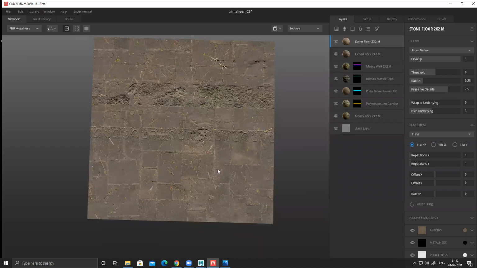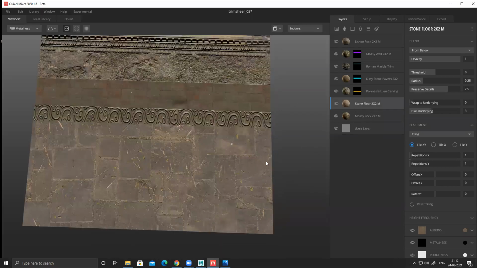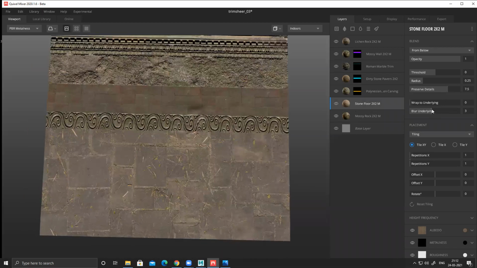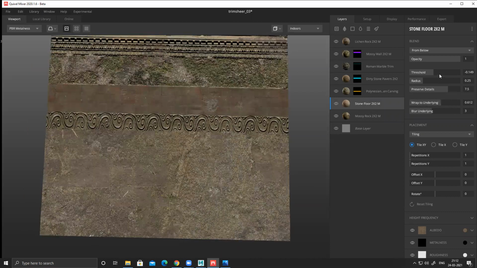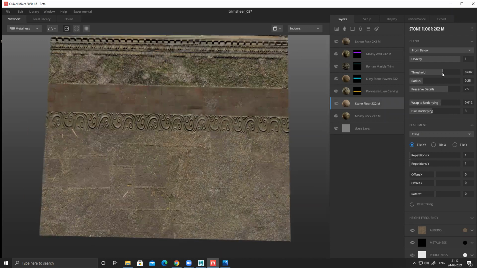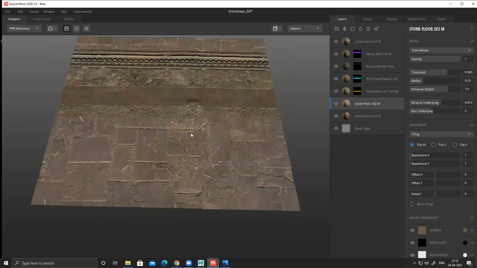You can see the entire tile. If I want to replace my base, I simply put it over that, and then if I want to blend, these, so that you can see those tiles.